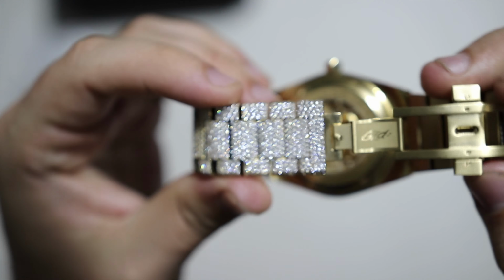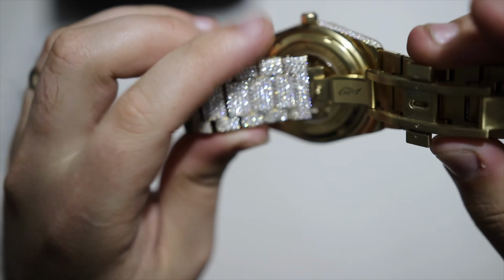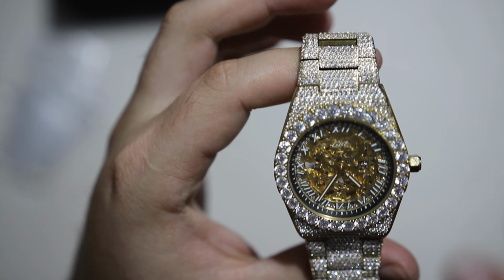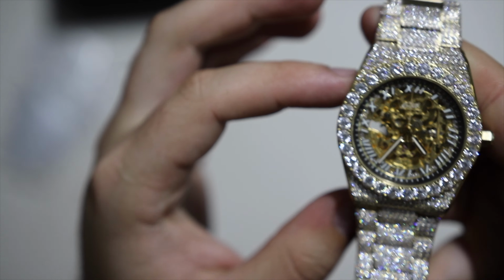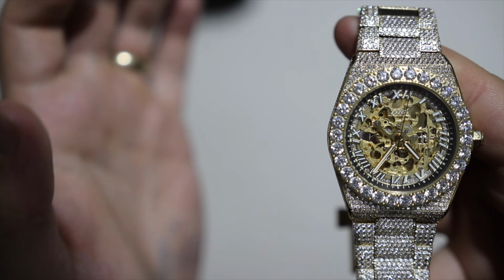Little pickaxe there on the time setting. Now if you noticed, the face, the gold kind of looks a little darker, right? But mostly on nice watches and luxurious watches, they'll have the inside skeleton faces as precious gold, so about 24 karat, so it would look dark, and that's why I'm perfectly fine with the look on that.